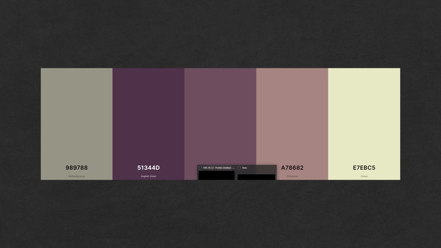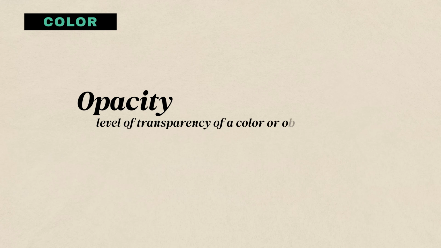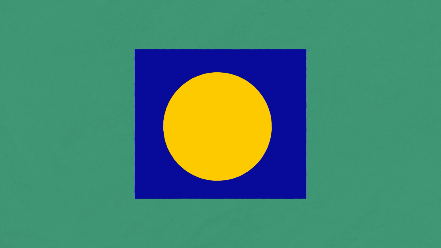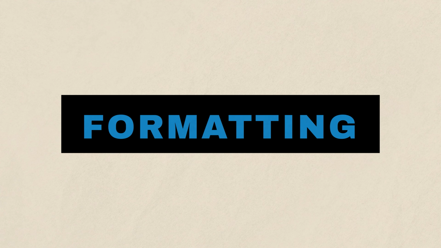You can easily access these colors and apply them to new elements in your design or make changes to all colors all at once. Opacity refers to the level of transparency of a color or object in your design. A fully opaque element is completely solid and blocks anything behind it from view. An element with a partial opacity is semi-transparent, allowing some light or background to show through, much like a stained glass window. Completely transparent elements allow all light or background to pass through, becoming invisible themselves, like a clear glass window pane.